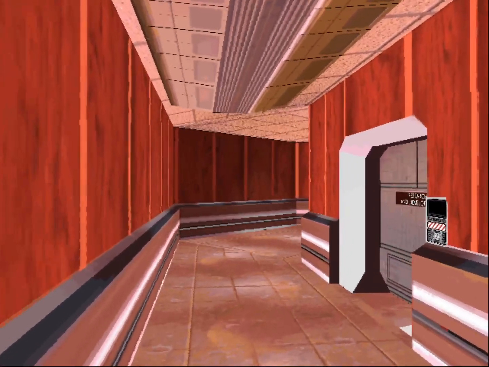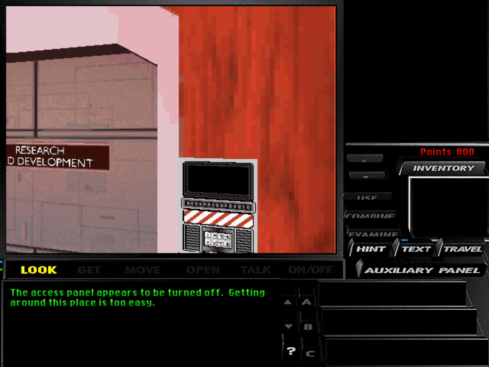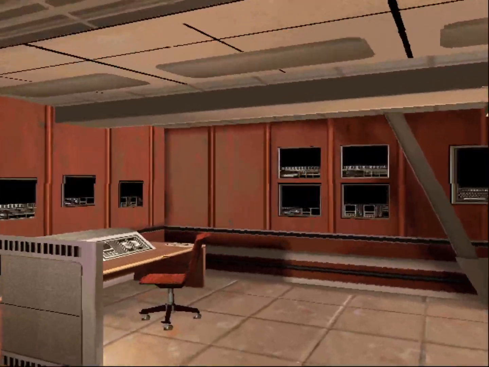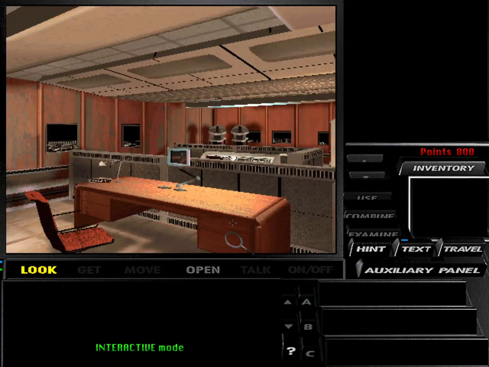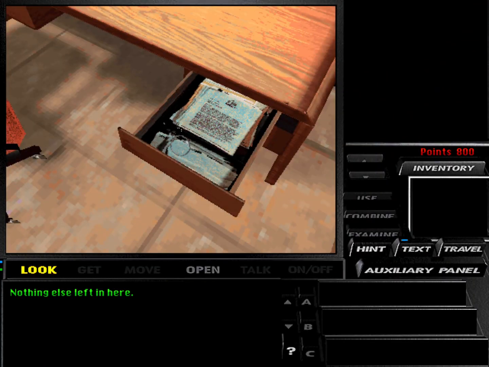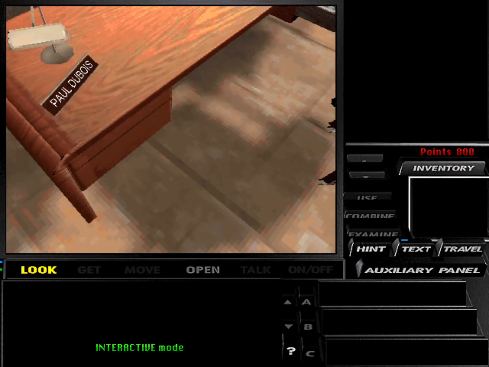So let's go over to that room. This access panel appears to be turned off. Getting around this place is too easy. Yeah, we didn't look at that last time, so we did now. Is this the room? I mean, it's definitely in one of the rooms we went to. Nothing else left. So now I don't think it's in this room either. Nothing else left in here. Whoop. Sliding around.